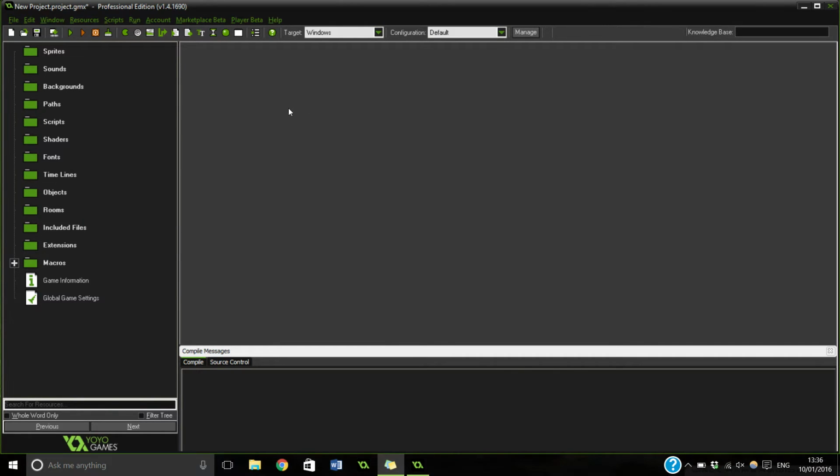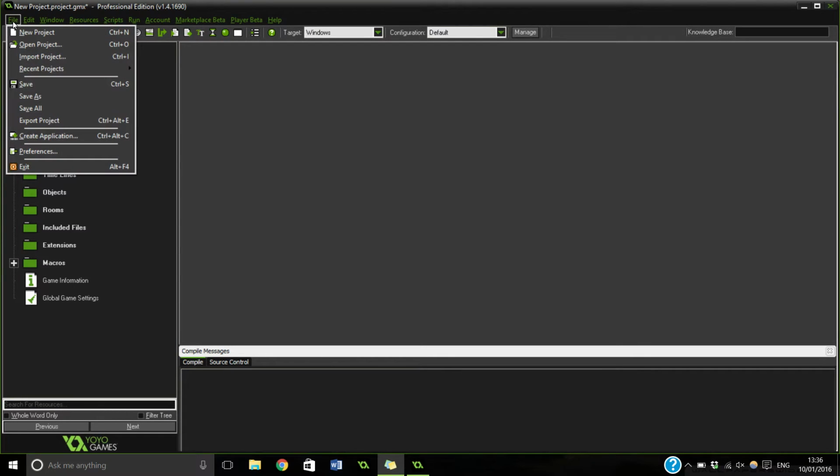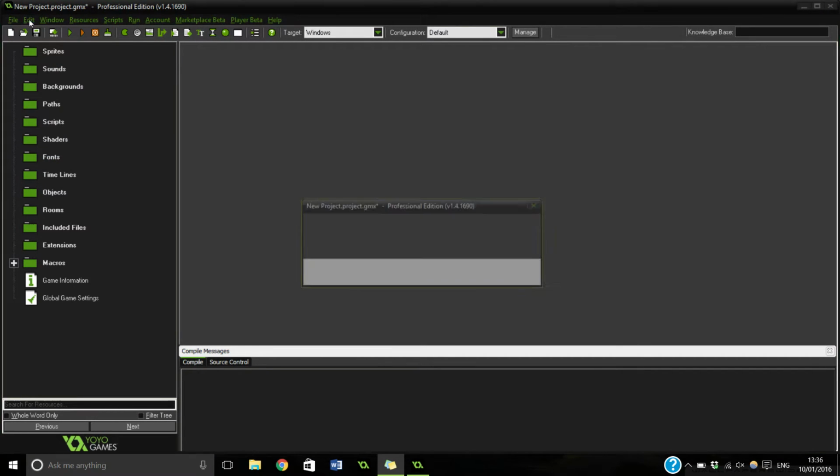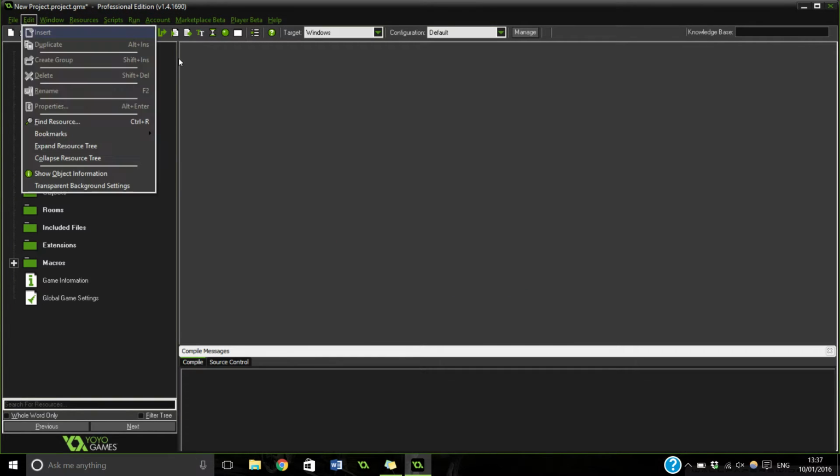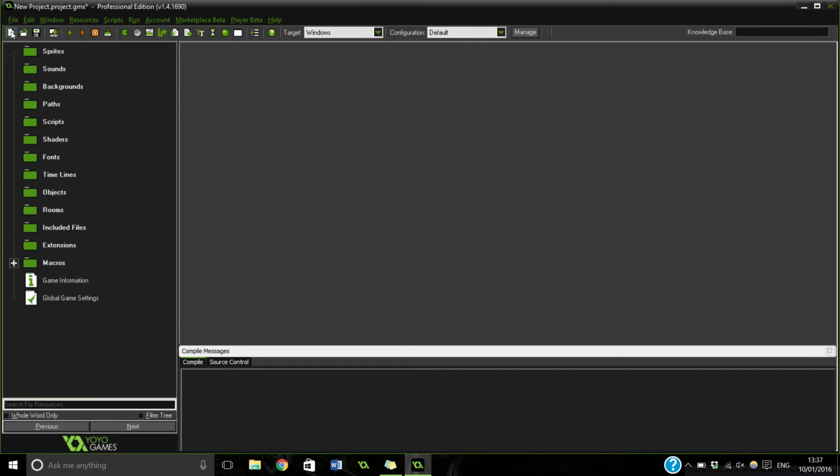So you'll be presented with this, and it can be quite overwhelming to start with. You've got all these folders here, and you wonder what they do. You've got these buttons running along here, and these bits here, but really it's nothing much. It's pretty easy to start with. So basically you start off with just these buttons at the top, and with those buttons you can practically do everything. You've got all this stuff here that you can use later when you do more advanced stuff. But for the time being, these buttons will suffice for all your time.